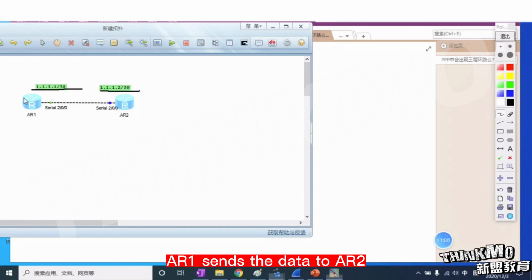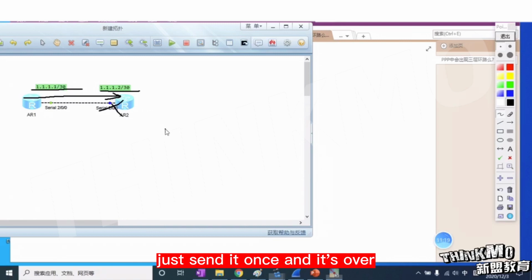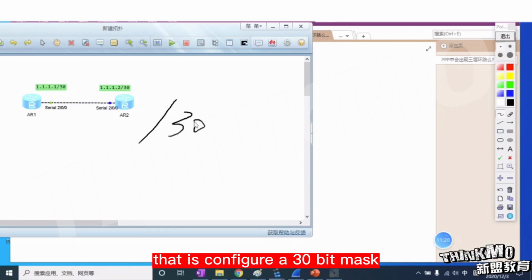AR1 sends the data to AR2. There is no other IP address, so AR2 doesn't send it back. It's over after just sending it once. That is, configuring a 30-bit mask can solve this problem, and at the same time, it also saves IP addresses.